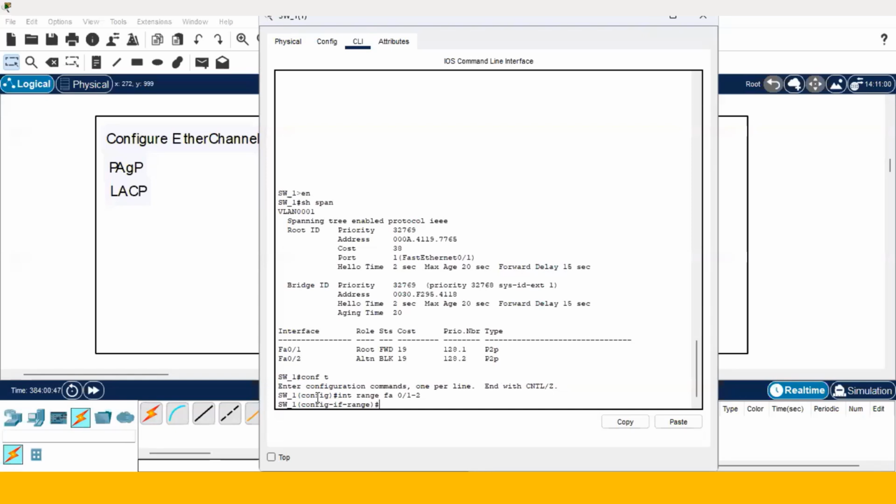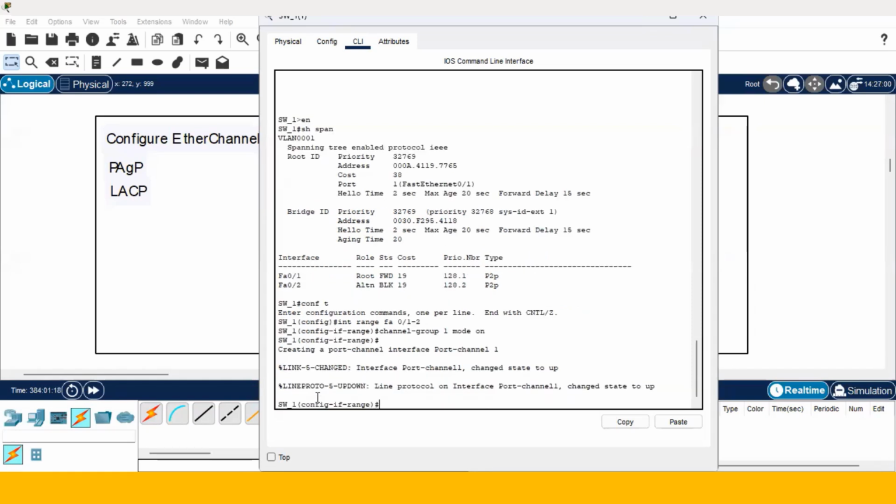Channel group, I have to create the channel group first. Channel-group 1 mode. After mode, I have to put something that brings up the channel, and it is useful for port aggregation protocol. For port aggregation protocol, there are a variety of options that you have, but I prefer to go with on.